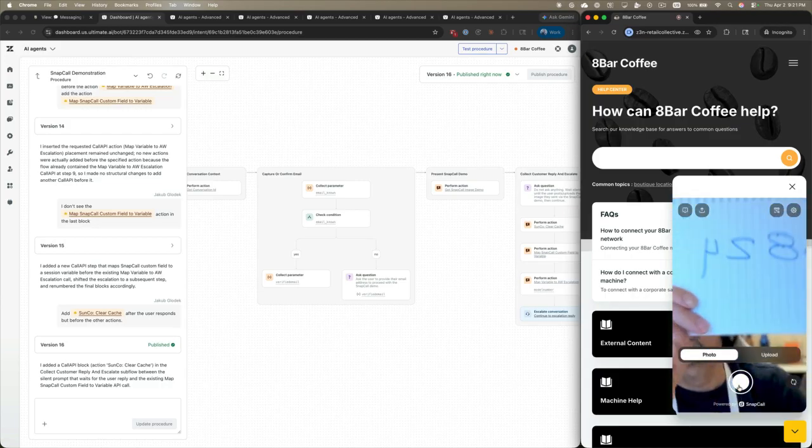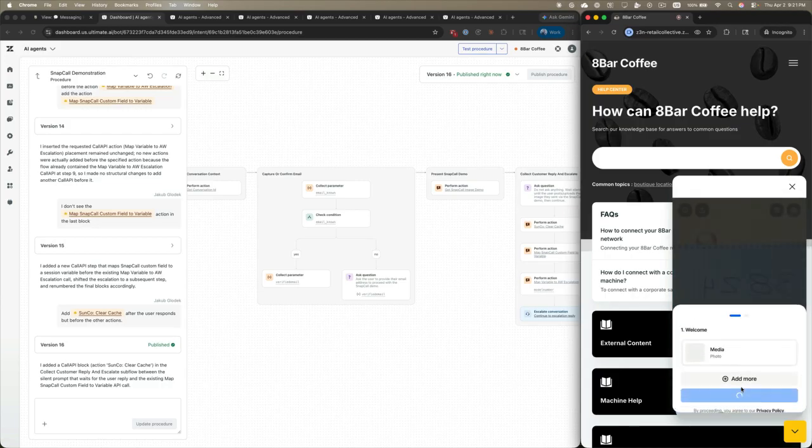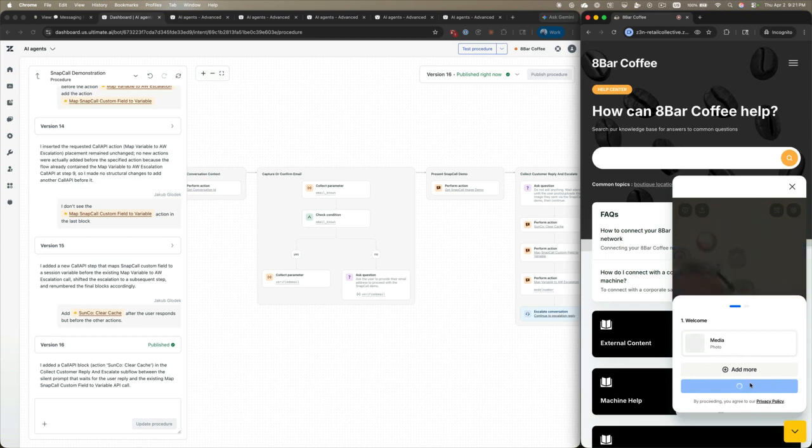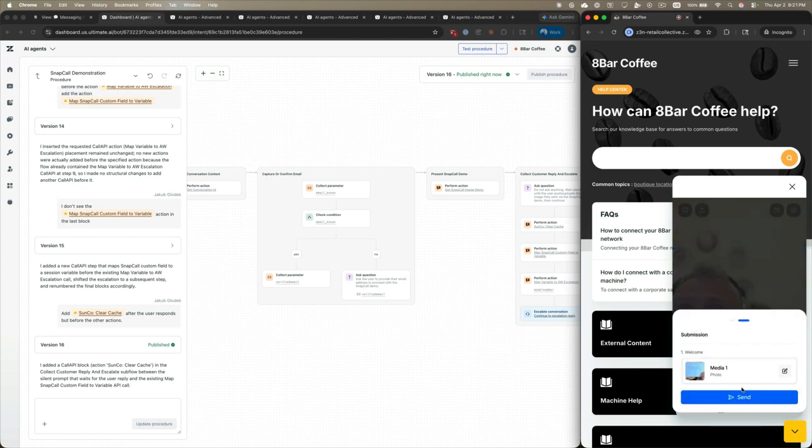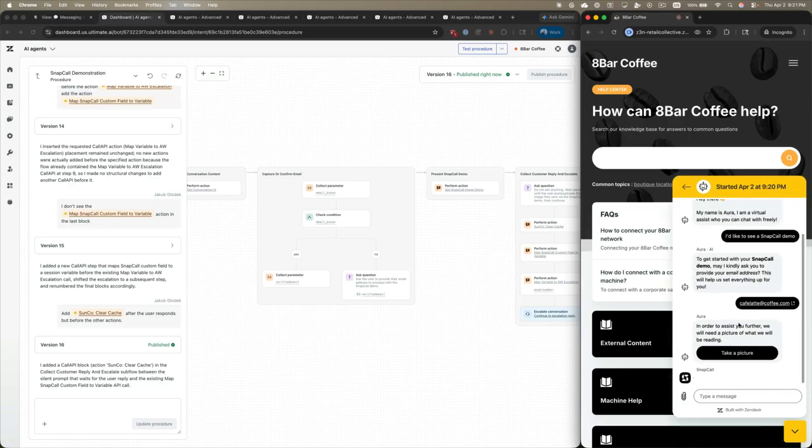I'm putting a number up here for the demo. Now we're just going to wait for processing. You can see on the left-hand side, you have SnapCall and it's processing. And when the image comes up, that is when the escalation is going to occur.